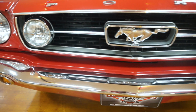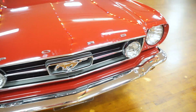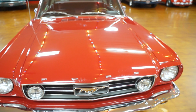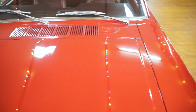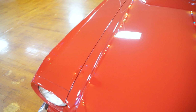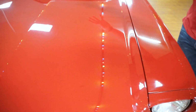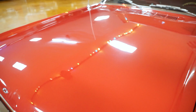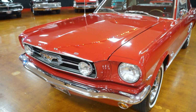Front grille is in very good condition as well. You've got your Ford badging there across the front of the hood. And while we're up on the hood, let's check the hood and the tops of the fenders. All the paint quality, I pretty much market all of our cars as a driver quality paint. But when we present paint in the videos, we look if there's any areas of fade in the clear coat, if there's any bubbles or debris in the paint, or any spider webbing or cracking in the paint, and there's nothing on the tops of the fenders or the hood.